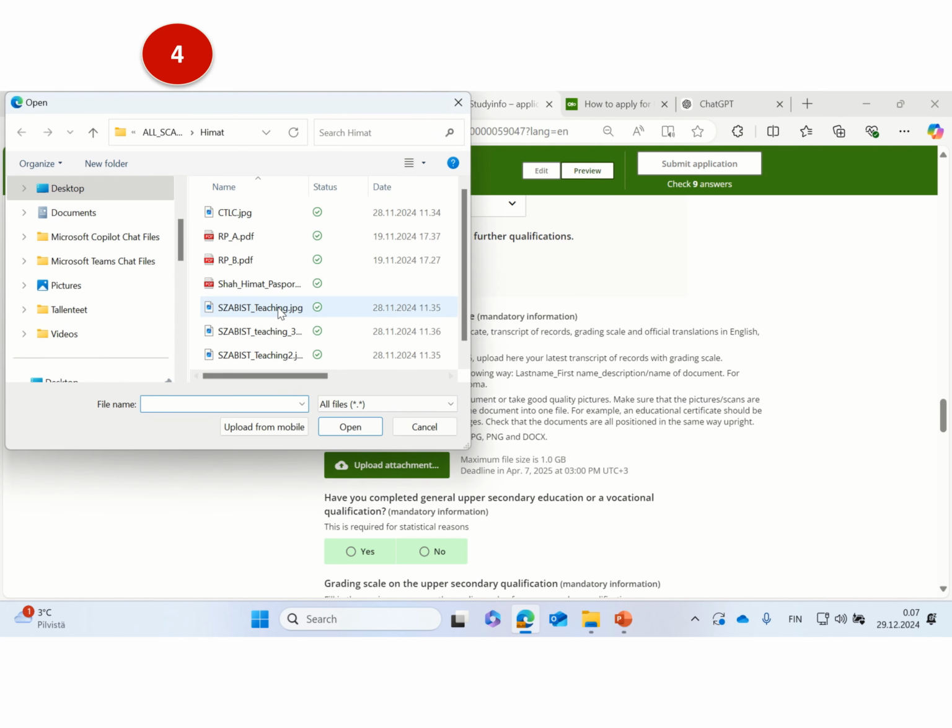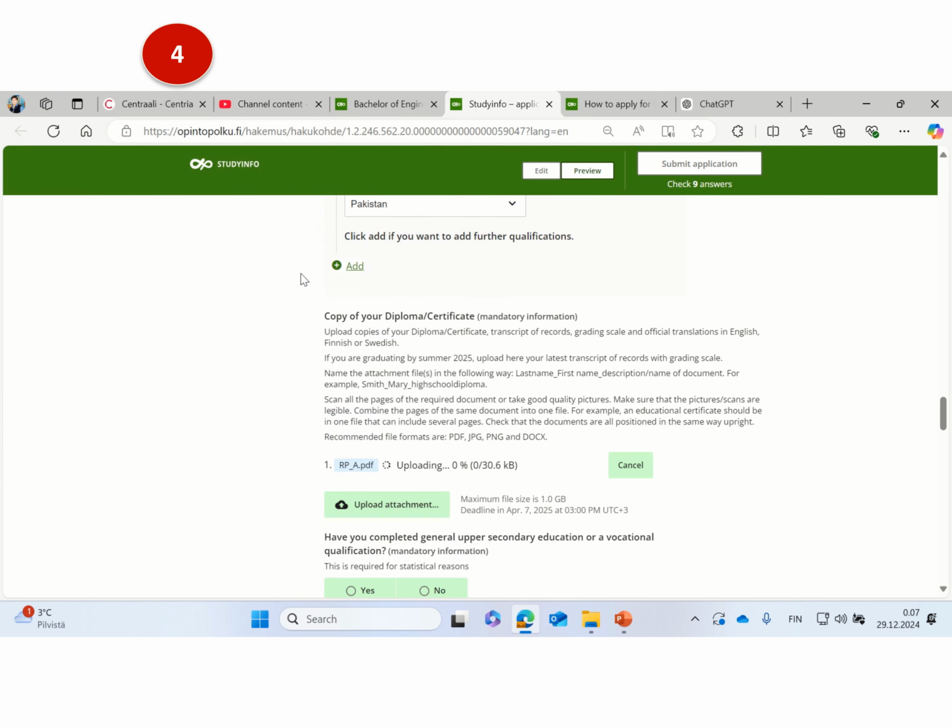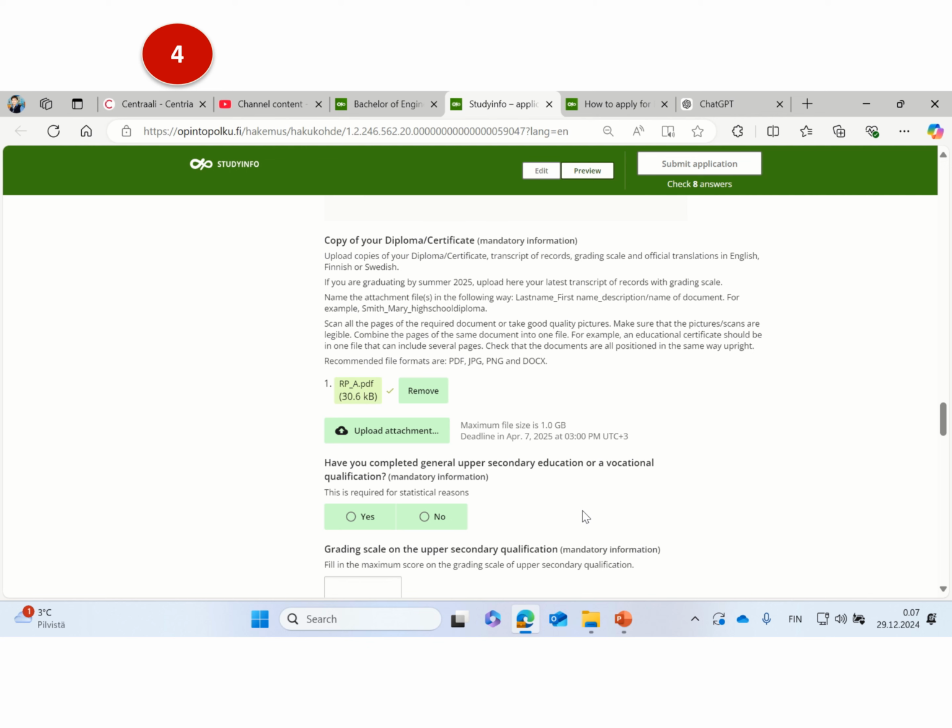Just click here, for example, any copy. For example, this one I just call RP copy. You just follow the guideline of the naming and everything. And then, have you completed general upper secondary education or vocational qualification?